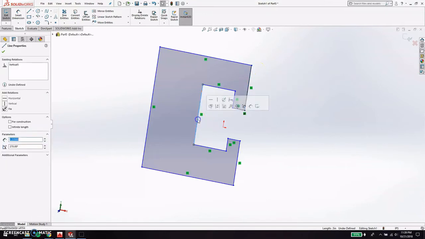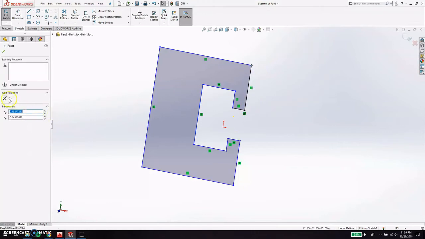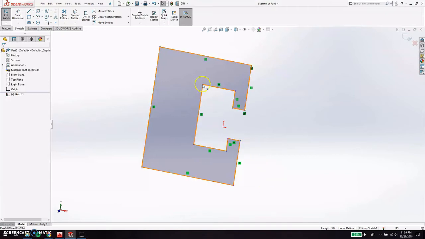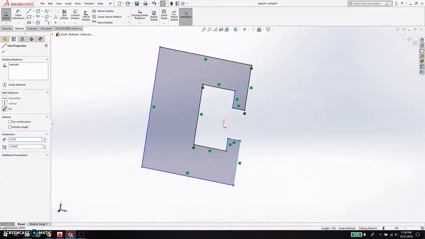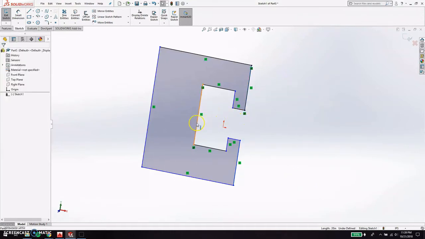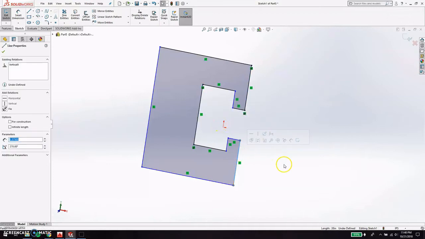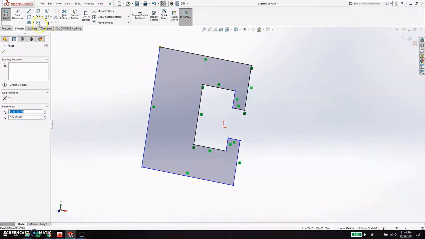This is 0.375 and this is 0.5. All right, so let's fix this point here too. That way this whole thing can't move. And this is 0.5, and now I've got to move this. So now the only thing that can actually move here, well, I guess this 0.5 can move too, so let's fix that as well. So now if we click this, the only thing that should be able to move is, yeah, that should have worked. So this is 0.375, this is 0.5, and now this is 0.375. So this should be 1. Exactly, this is perfect. So let's fix this outside stuff just to make sure that nothing moves unexpectedly.